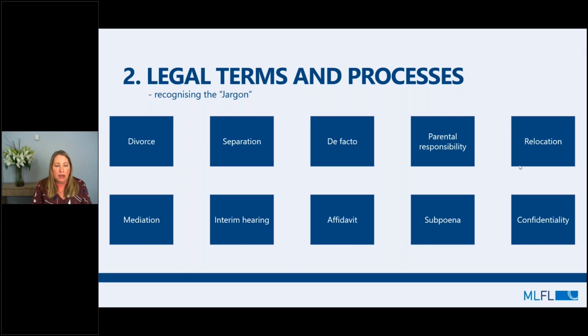So interim hearings, I will talk briefly about what an interim hearing is. If you have made an application to court for parenting or property matters, the court can list the matter for an interim hearing, which is like a mini hearing on the papers. That means they're going to be reading the evidence that's been filed and hearing submissions from the bar table, from the legal representatives or the parties themselves if they're self-represented. The court will then make some interim orders which are just designed to tide the people over until the court has the opportunity to test the evidence at a final hearing. Interim hearings usually occur quite early in the court process, and they're usually limited to a 2-hour period.